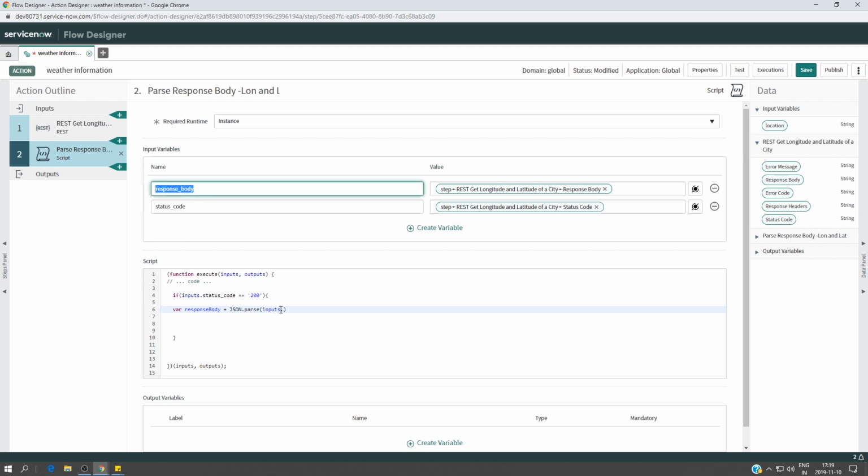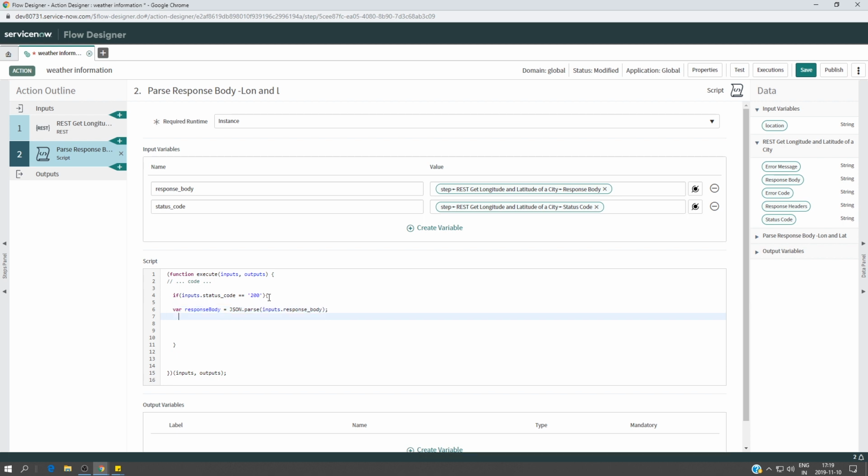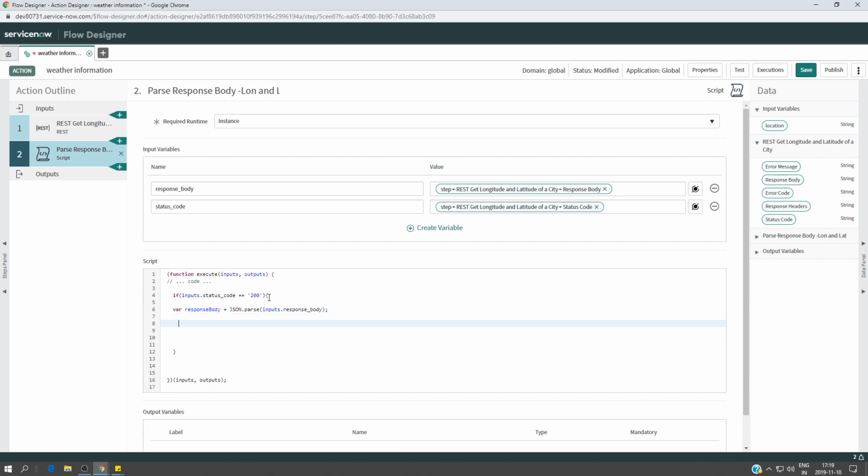Okay, and just copy paste. Now once we have done this part, we have done the parse for the response body, everything that we have as a result. Now what we are going to do is take the information that we need.